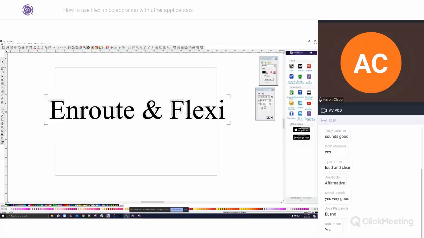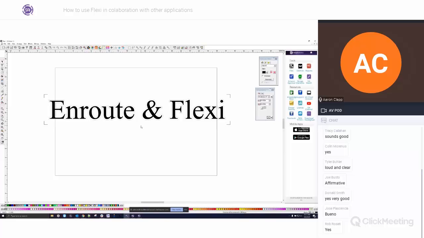So fast forward a little bit, it's already printed, it's off the printer, you've cut it off, you're ready to put it in the cutter, you set it on your Graphtec, now you come back into Flexi. It's important to save this original file. The PDF won't work when you come back into Flexi, so just make sure that when you're ready to cut, you have this view open with this file.